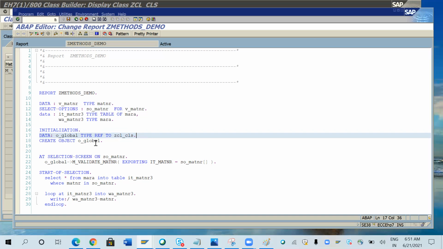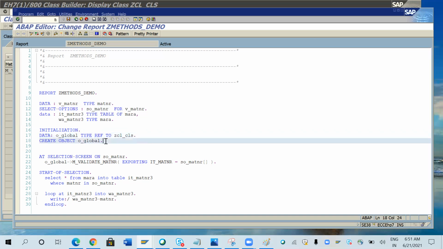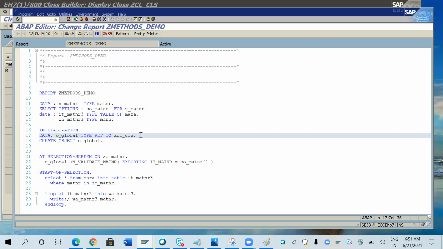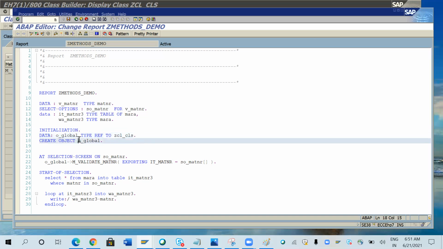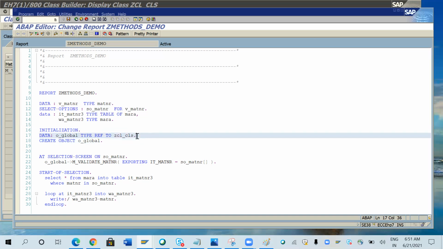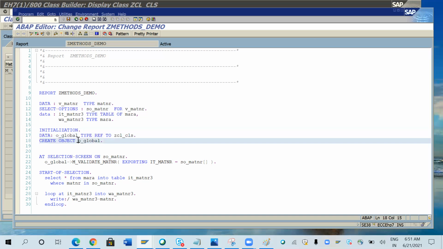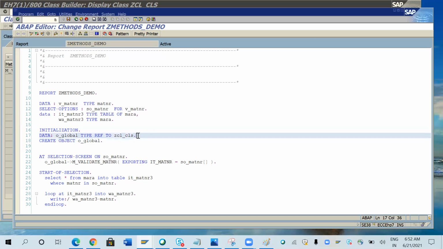And create object o_global. That means we want to create one object, and that is referring to this class, right? So now after creating this object, all the methods that are there in this class also will be applicable to this object, right? So this is a very important point.